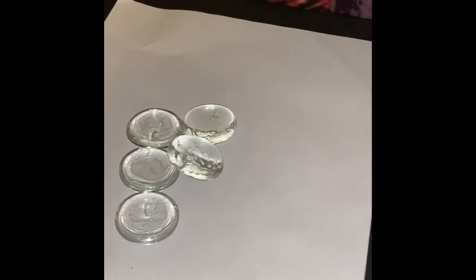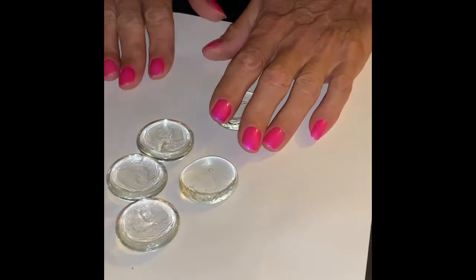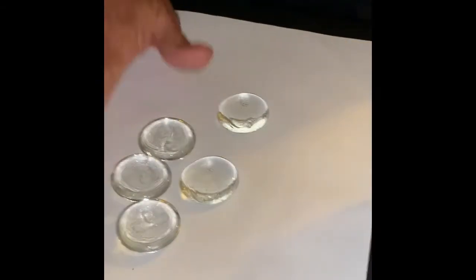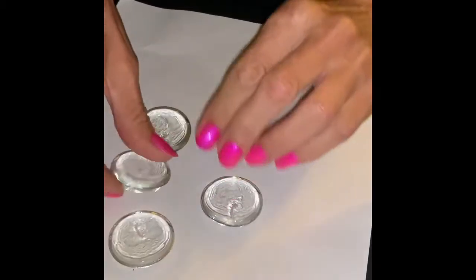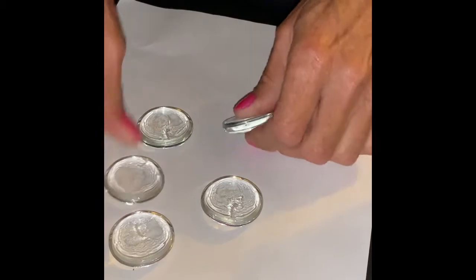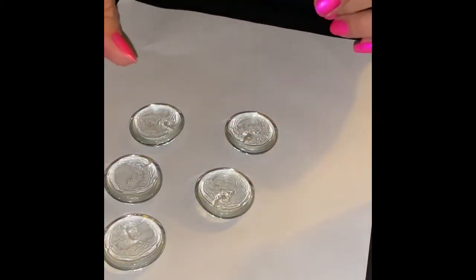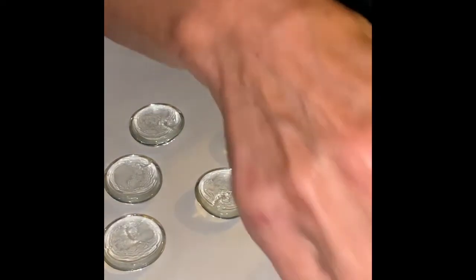Okay, here we are. I'm going to be working on these, all right? And have all my supplies. This is what I like to do. And we'll turn them into something that you can use for jewelry, or maybe a magnet for your refrigerator. Depends on who you are, what you're looking for.